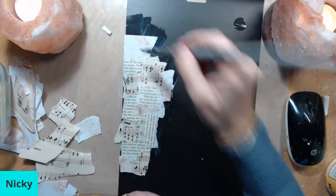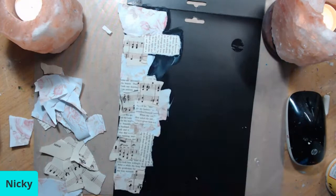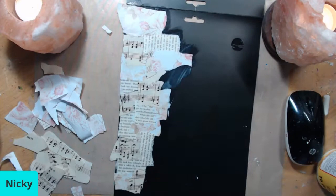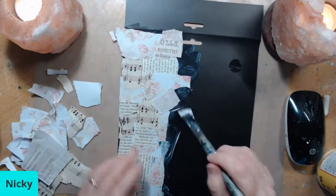Frida was actually born Magdalena Carmen Frida Kahlo Calderon. I believe that's how you pronounce it, but I may have just slaughtered that, and I do apologise. And she was born on the 6th of July 1907, and she died on the 13th of July 1954. So, yeah, she was a bit of a feminist and an activist, and bless her.